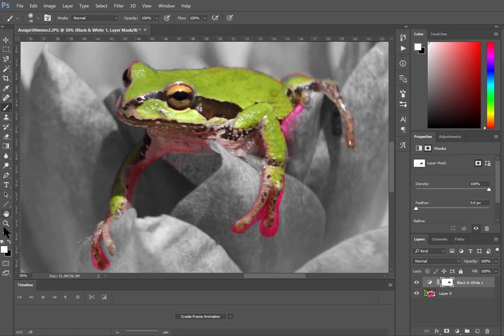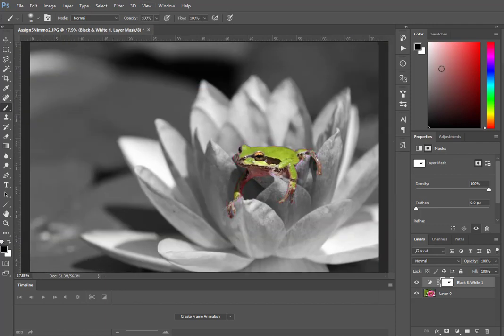And if I accidentally go too far, I can swap it back and go back to my black to add in if I got too much of an area. Control Z is undo if I make too much. Alright, I'm going to add a little bit more here. It looks like I took off a little too much green on the leg there, and touch it up so I'm happy with the overall look. And then I'll say View, Fit on Screen, just to see what it looks like. And like I said, there's kind of a reflection of the pink reflects up into the body, and I could go in and try and colorize that or change it, but this looks good.